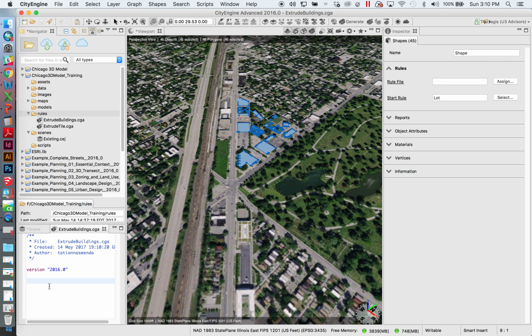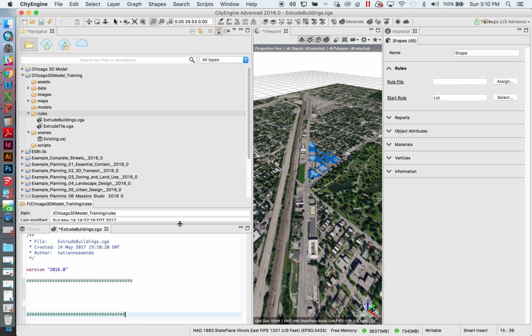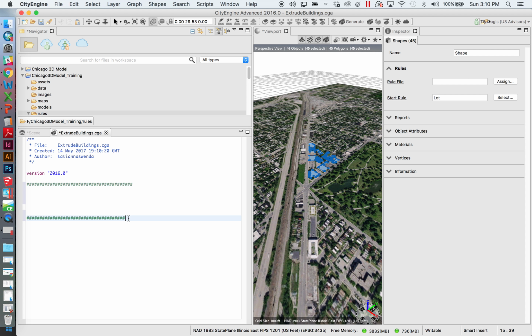We're going to comment some things about our rule before we start actually typing up the rule. The way that we comment is we put a bunch of number signs. Basically that's a way to organize your rule, kind of like program etiquette. So I created this kind of window. Let me expand this a little bit so you can see it better. I created a section where we're going to add information about our rule.